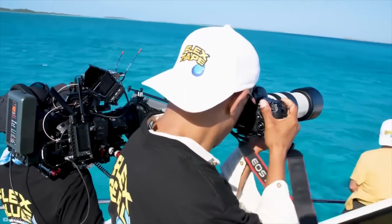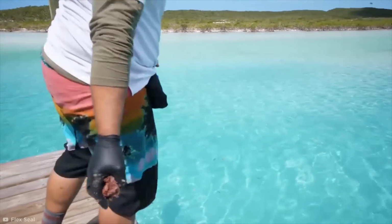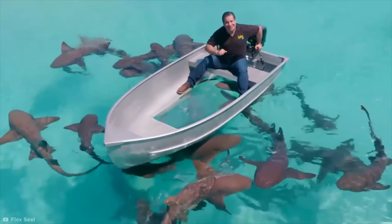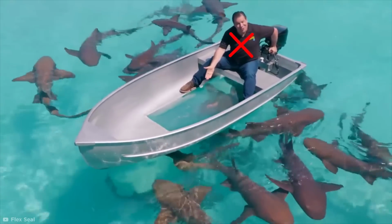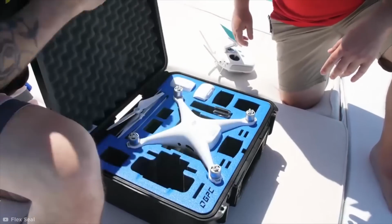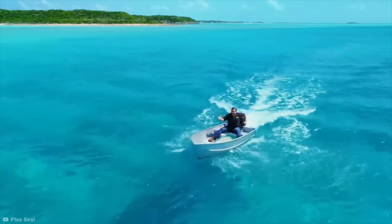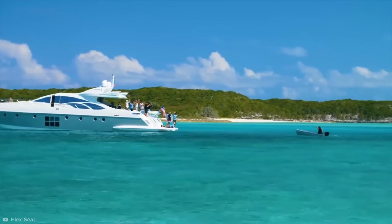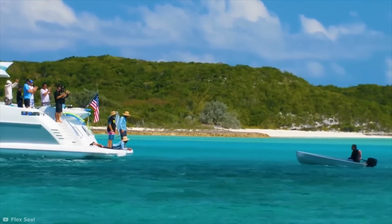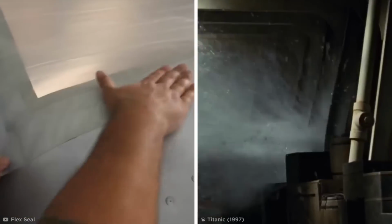Well, the team specifically flew out to the Bahamas so that the color of the water looked even better on TV. And not only that, they baited in sharks off the island's coast using bucket loads of chum. But Phil's not sailing all by himself. He has hands under the water to give him the perfect placement. Drone shots in the middle of the ocean allow them to capture incredible scenes showing Phil supposedly alone in the water. But the boat is just off camera. He doesn't go anywhere without his Flex Seal family. Makes you wonder what they could have done for the Titanic.